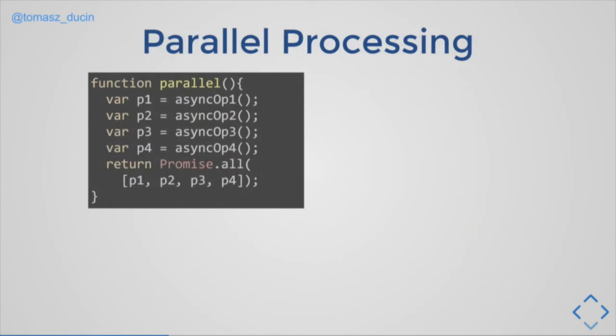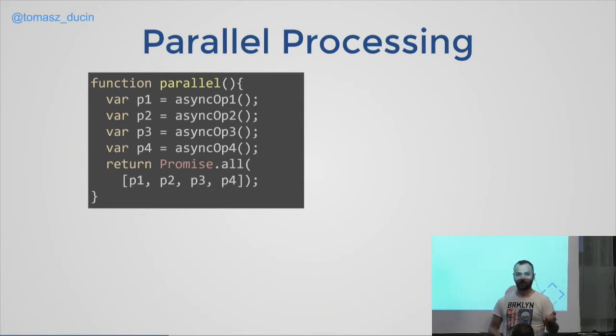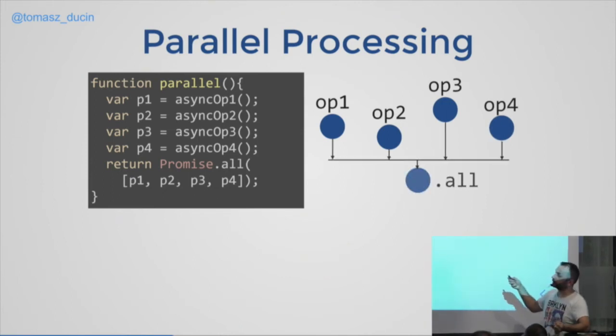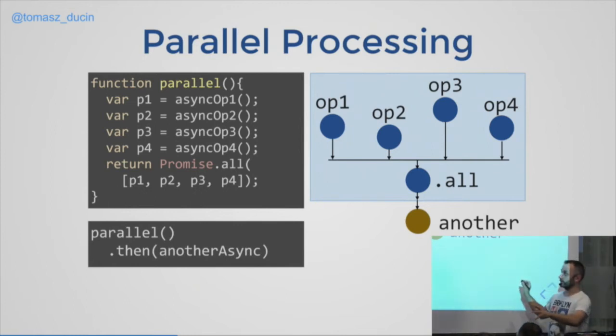If I want to do parallel processing, I just need to start multiple promises at the same time. The fact that I'm having multiple promises either in variables or in an array or in any kind of aggregate means that they're running in parallel, right? So I'll just be waiting until all of them are fulfilled, right? So this is what Promise.all is doing. Again, I can return Promise.all so that I can make this kind of code reusable in my application.